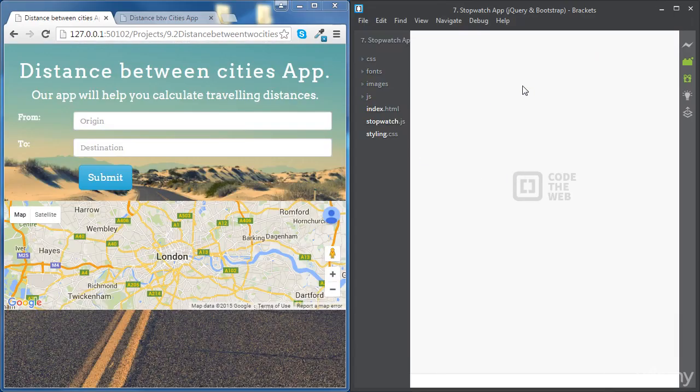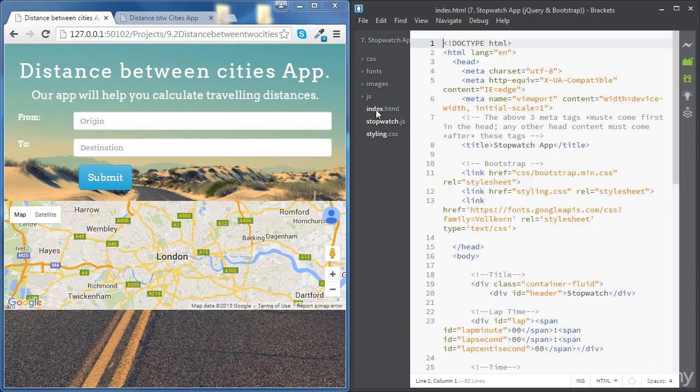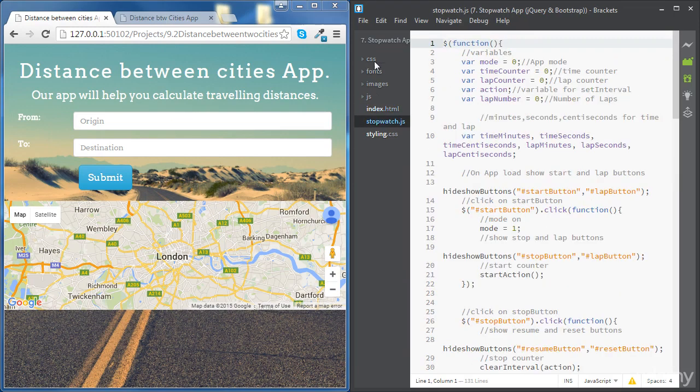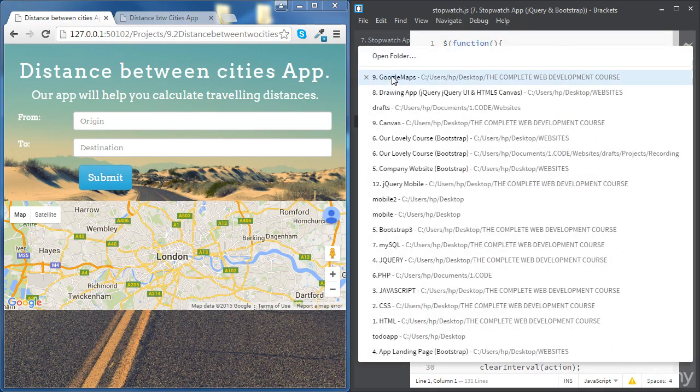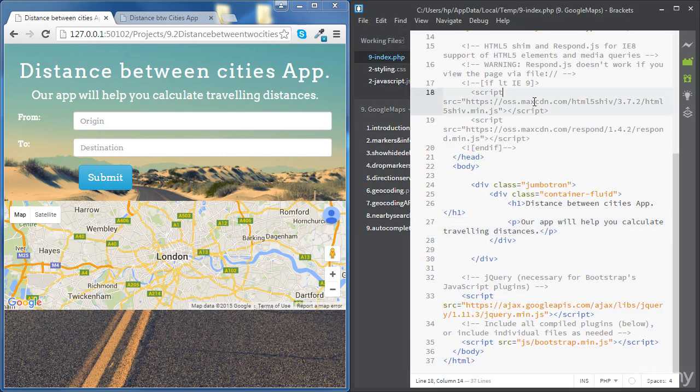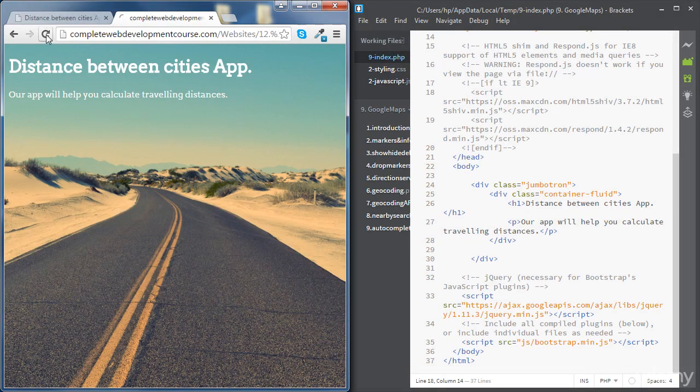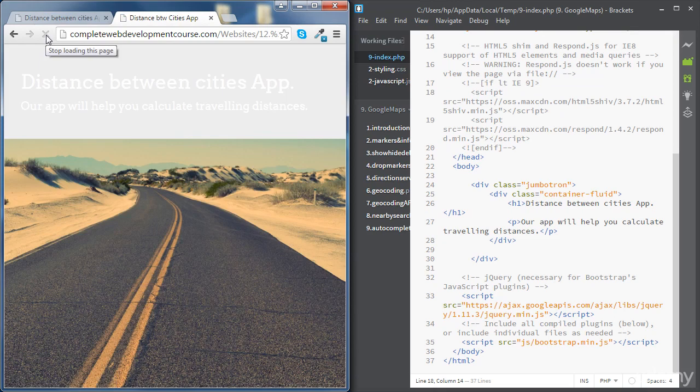Okay, now if we go back to our projects folder and we refresh the page, okay, now we can see that the background of our Jumbotron is by default gray. So let's go ahead and change that.